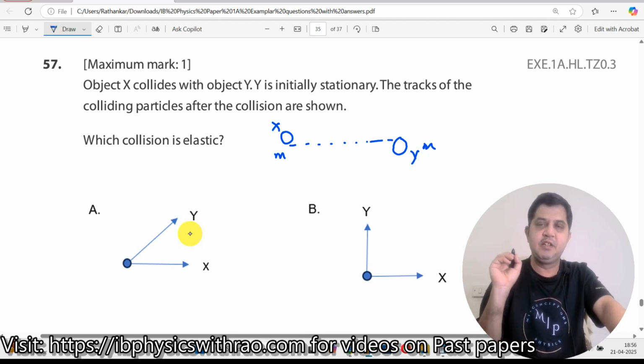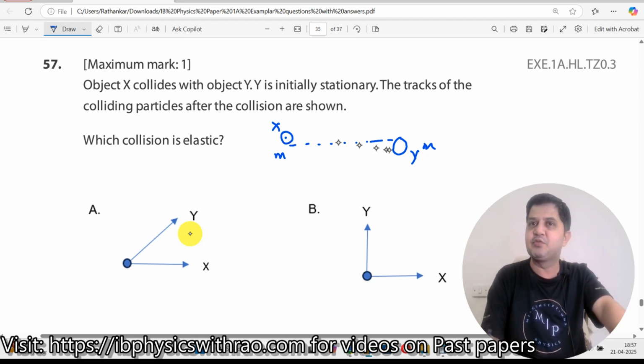two-dimensional collision. See, a one-dimensional collision is characterized when the center of this object and the center of this object are being joined together by a single line, and the collision happens along that line. That is what we call a one-dimensional collision. In the two-dimensional collision, that is not happening, the centers do not coincide, but still there is a collision happening. This collision can happen by physical contact or maybe due to the fields.